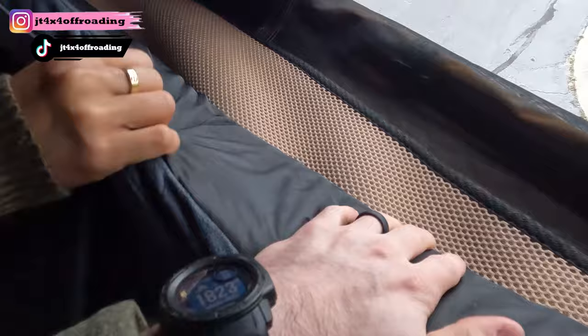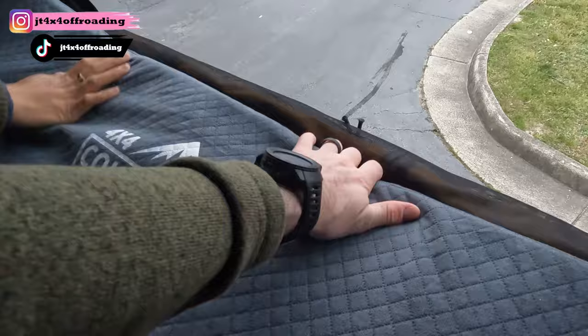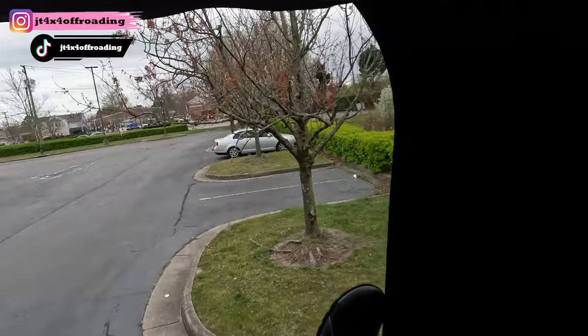Anti-condensation mat underneath here. What is that? So this is an anti-condensation mat. That keeps away the condensation so it doesn't get moldy, mildewy in here. That's under there. If you lay back, it's got a skylight so you can see the stars even if it's raining. And this has that plastic over it on the outside, so even if it's raining, it still won't come through. And it's still effective as a mosquito net. So that's pretty cool. And of course, you've got the side windows that you can roll up, and you have extra springs in there that you can use to prop these windows up as well, or you have the ability to roll these up.